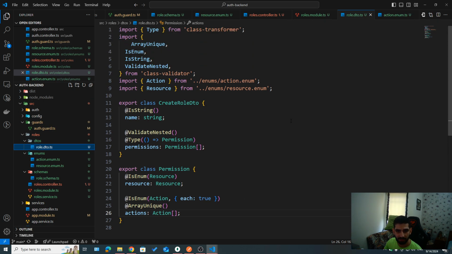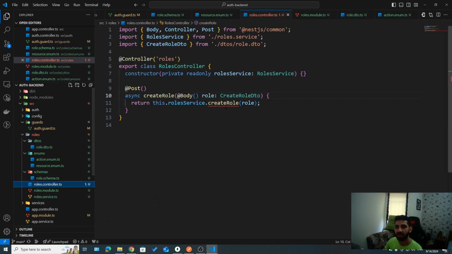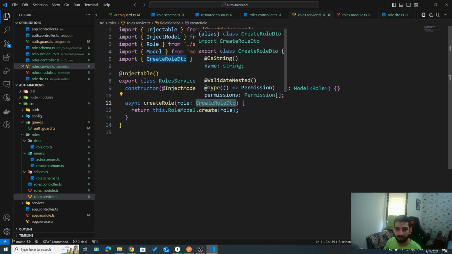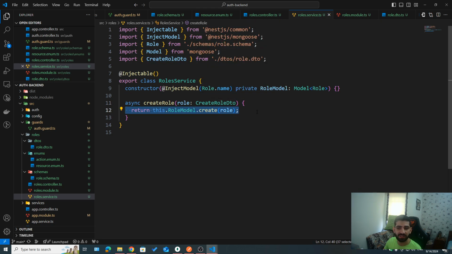We've done a lot of videos on these, so I'm going to skip this part and now go ahead and simply create a method to create the role in our role service. Our role service is also pretty simple. I went ahead and injected the role model so that we can actually access the database and create a new role, fetch roles, and so on, just like we usually do. And I created one method called create role, which is going to take the role that we pass in, and then we're simply creating it.